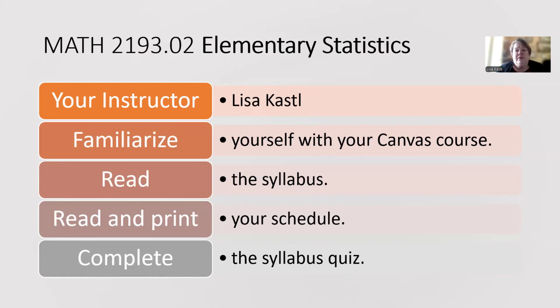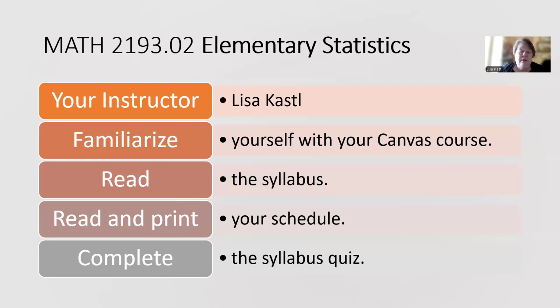We're going to do a quick video just to cover a few things that you need to know as you begin this course. We will go into Canvas so that you can familiarize yourself with the course. You need to read the syllabus. We'll look at it briefly, but you need to read it in full. And then you're going to complete the syllabus quiz, which is the fifth bullet here, to acknowledge that you've read the syllabus.